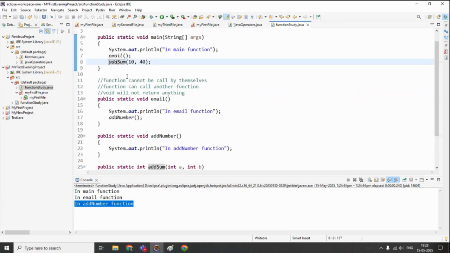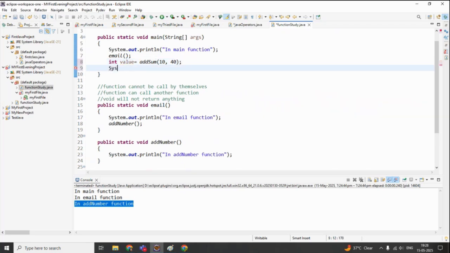So what can I do? I can store that value in another integer, name it as value, and print that value.